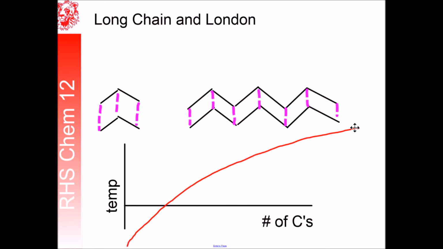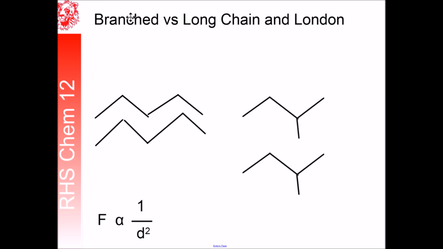When you only have a few carbons, the boiling points are very cold, -50, -30. Then if you go to those middle regions, you end up with C6 hexanes, heptanes, octanes, those are liquids. And as you get up into the C15s, those start to be waxes and those kinds of things where they're solids. Now, what does it look like for branched versus long chain carbons and London dispersion forces?